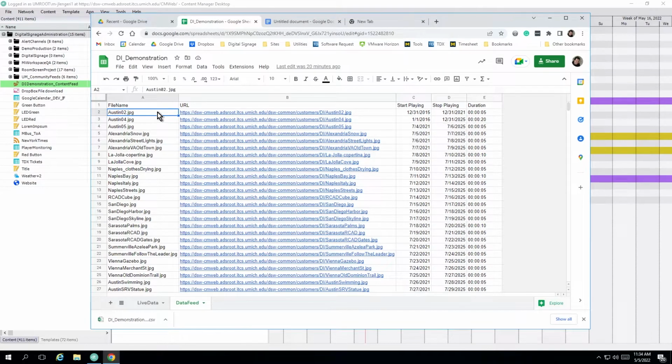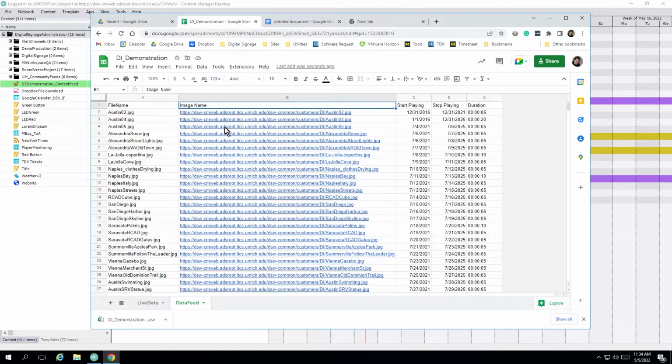So if this entire spreadsheet goes down, if someone comes in here and goes, haha, I don't like it called URL, I'm going to call this image name, with, you know, weird capitals because my caps lock is on. That just broke the content feed and none of these is going to work.